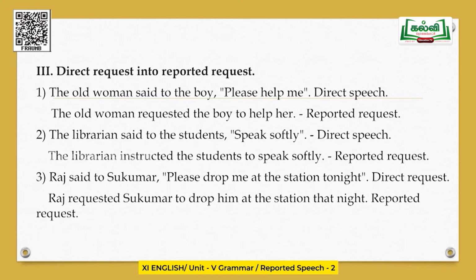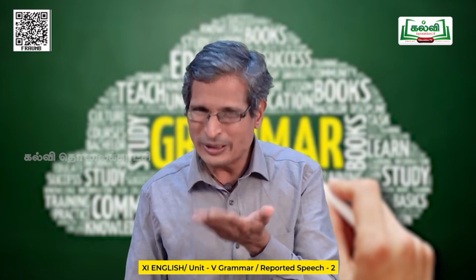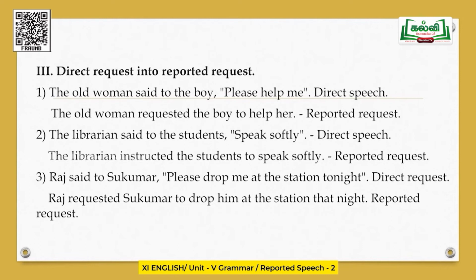So instead of "said", what should you write? And corner boy, third row corner. Good. Tell me. I can't hear. Speak loudly. Good. Requested. Okay. Requested. So whatever you say, even if it is a wrong answer, don't hesitate. Tell. Only from the wrong answers can you come to know the right answers. From the unknown to the known only. That is the pedagogy of education. Okay. Raj requested Sugumar.